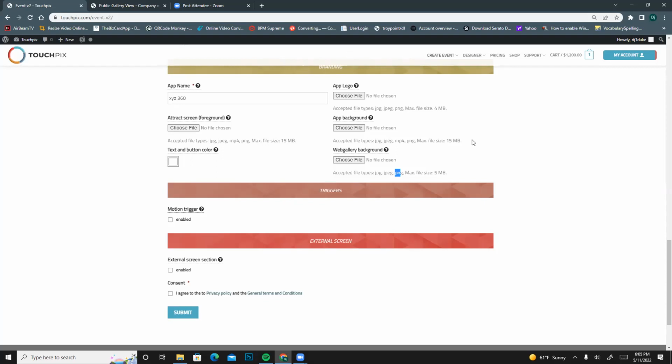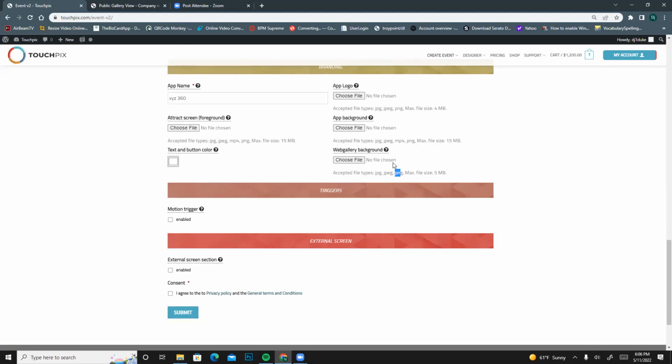The reason why I say PNG is because PNG is actually a pretty important format that Touchpix uses. PNG is actually transparent artwork, right? Transparent is something that you're going to utilize when you make your overlay designs, and it needs to be transparent. And the reason why I say stick with PNG is because if you have that in your head, everything that you do is going to be in a PNG format, which means that the likelihood of you making a mistake is reduced. If I were to say use JPEG for this, use PNG for this, JPEG for that, it's going to confuse you.